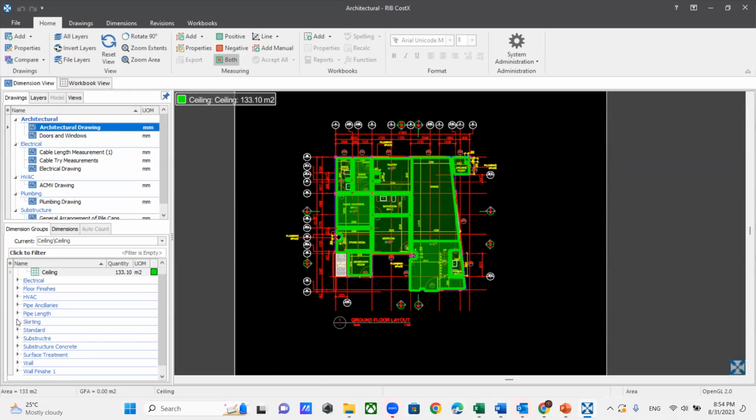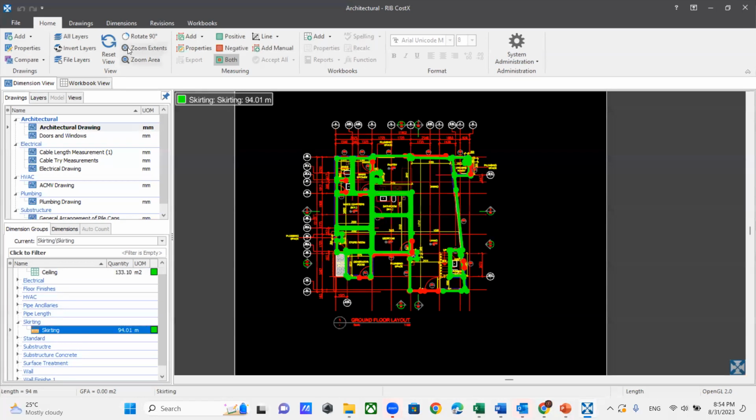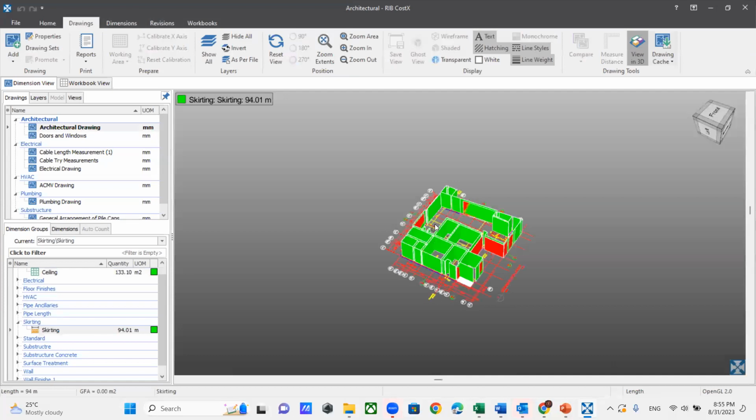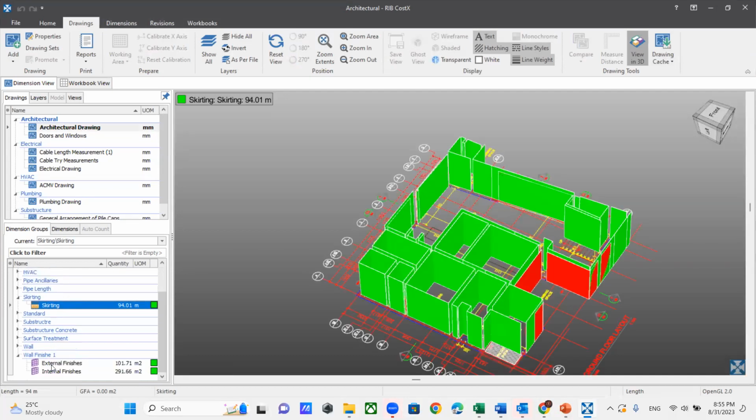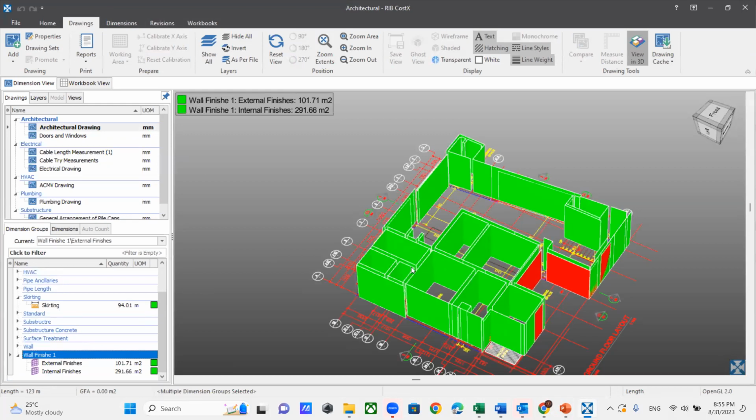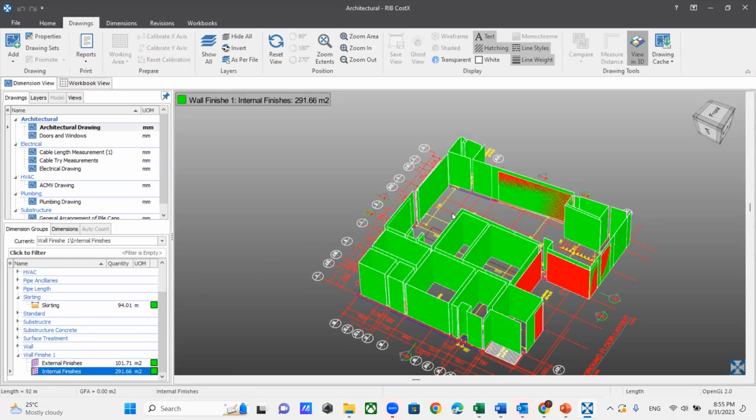Then the skirting, see, then wall finishes, external wall finishes, internal wall finishes. You have to measure them within the class. Then you have to deduct doors and windows. I will explain you everything within the class.